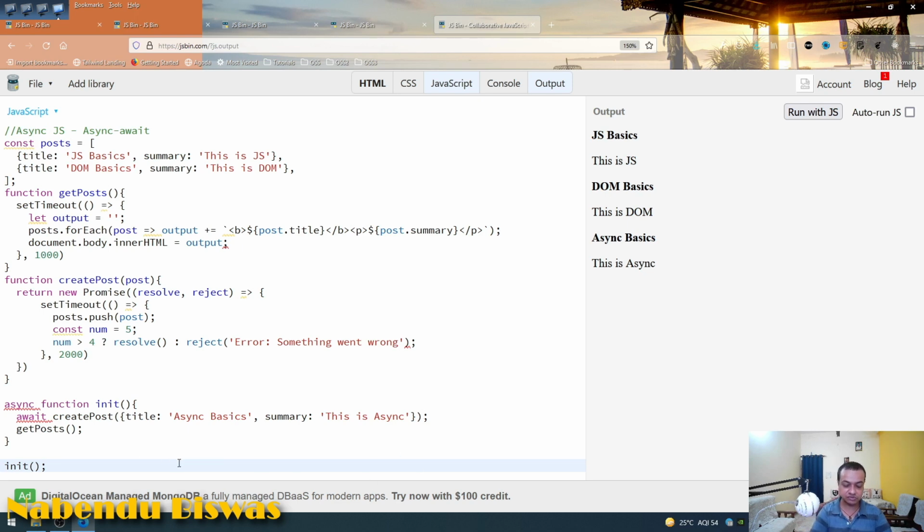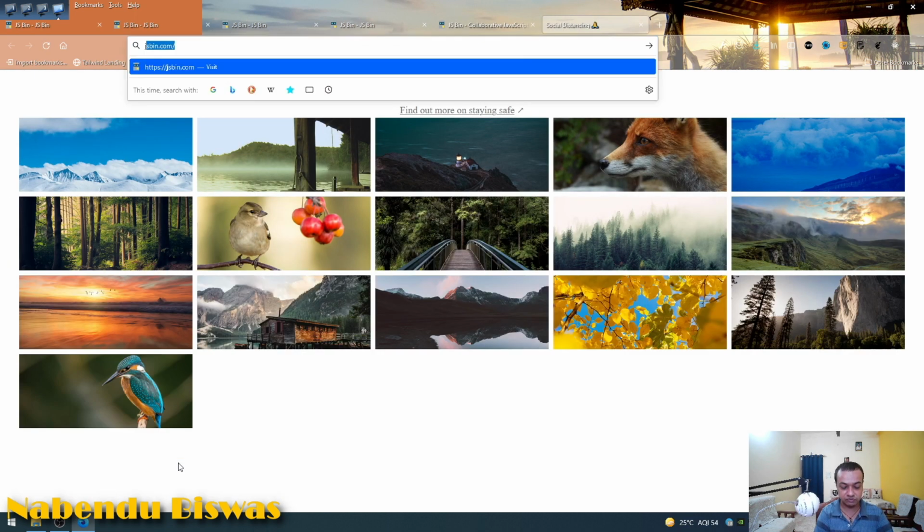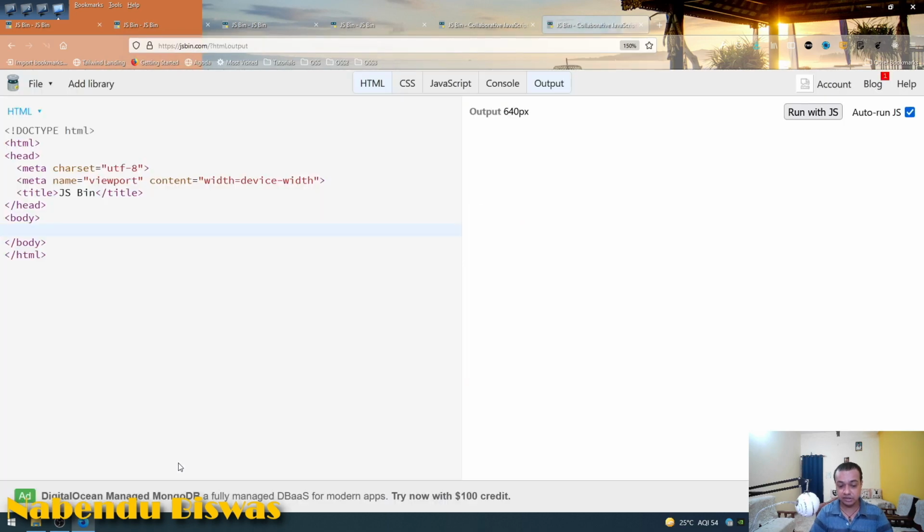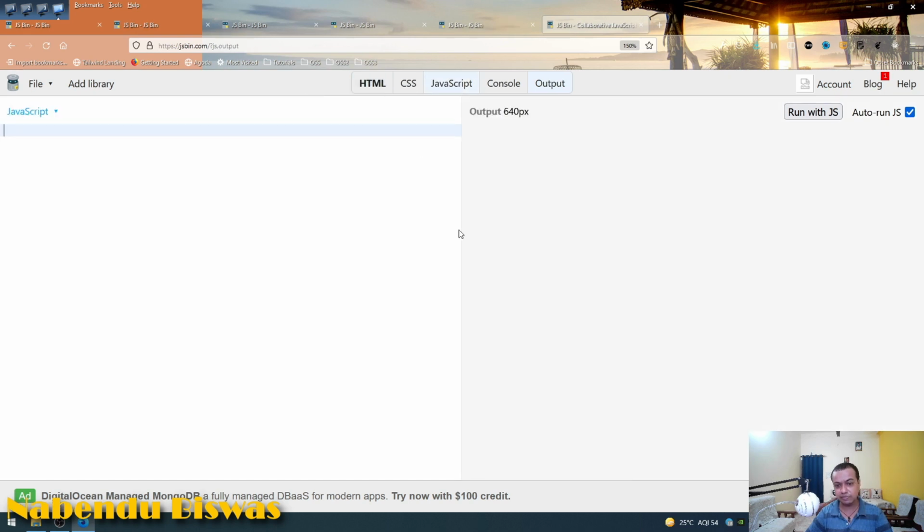Now we are going to see an async-await example with the fetch API. Fetch API is the inbuilt API in the browser through which you can hit any endpoint. This is mainly front end code. Earlier we used Axios, but now fetch is inbuilt into the browser, although it has one more step, but it's okay.